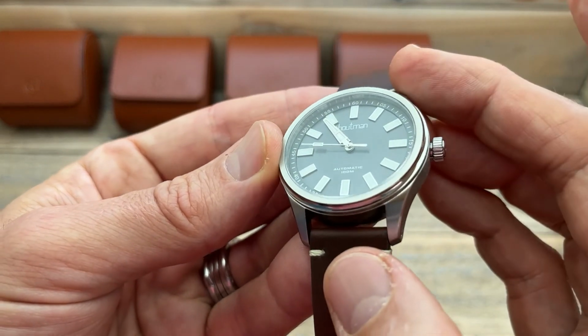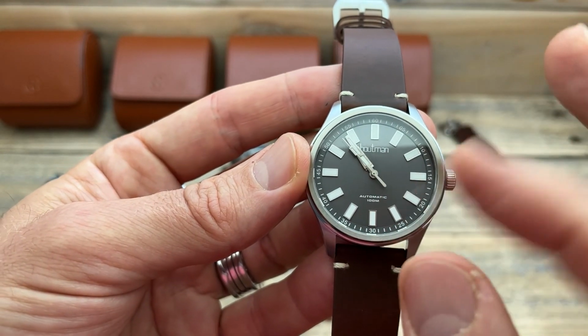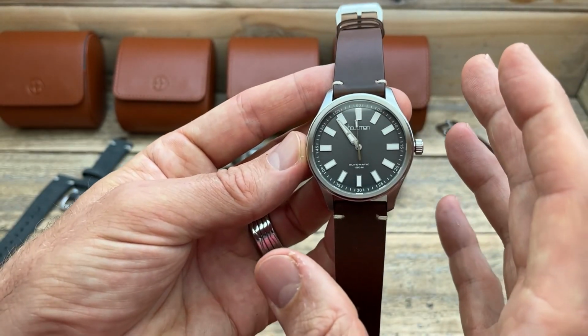We've got applied indices all the way around. A really cool set of hands that are on there, brushed stainless steel, lume filled as well. Everything else is printed on the dial. Such a great looking dial, this one. Yeah, I can see why this one is so popular.